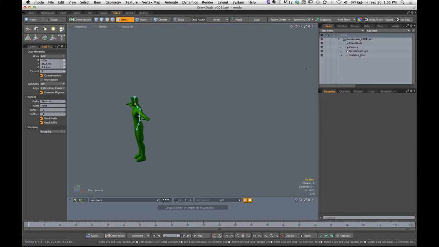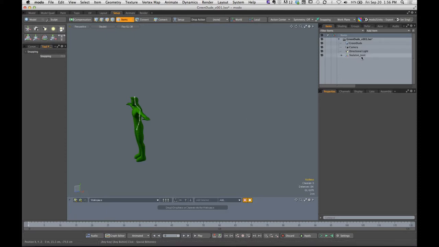Okay. I'm going to drop the tool because I want to show you one of the cool things about working with the Modo rigging tools. In Modo, what we've crafted here are special types of items. Okay. Modo understands that what we've created here are more than just regular locators. If we were to examine the contents of our item list, you'll start to see the hierarchy of locators that we've created, and the icons that we're gaining over in the item list almost subconsciously remind you that what we've created here are just a whole bunch of locators, but they're more than that. They're special locators, okay? Modo understands that these locators are joints, okay?